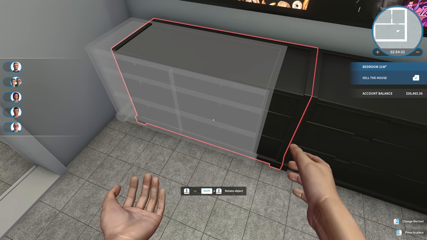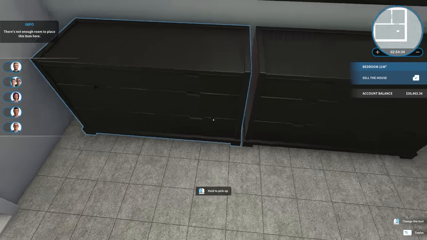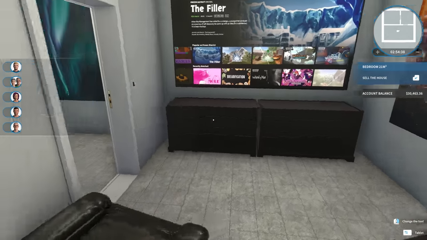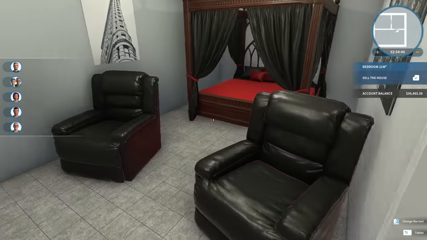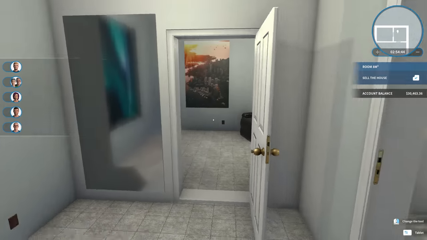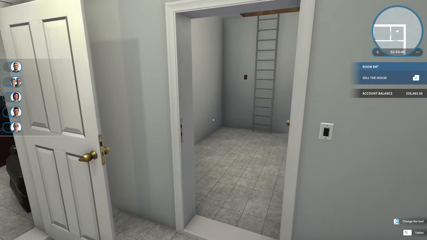Won't really have anything to do with the TV, but oh God, you can't have them close together. That's okay. It still looks good, though, because you have two of them. All right, so that's perfect. You got a little bit of that, a little bit of that. Bed over there with all the red. I think the red kind of throws it off a little. But that's fine. Okay, so this is left with our bathroom here.